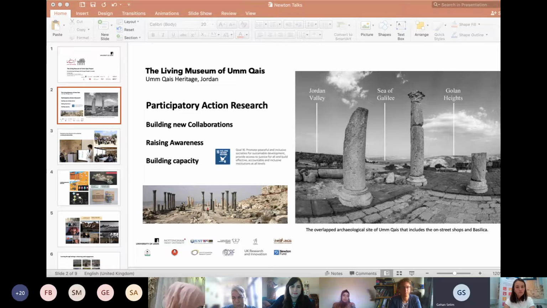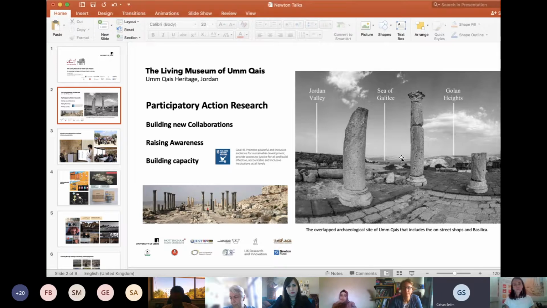And by doing that, we try to utilize participatory action research and co-production through several channels, as I will describe shortly. First of all, by building new collaborations, developing an interdisciplinary and international partnership to support collaborative programs, we have been growing a massive network of interest through academic and non-academic partnerships, raising awareness to promote an understanding of participatory practice and how it can benefit the wider communities in Jordan and in Qais specifically. And we are also building capacity by raising the profile of local expertise and early career researchers in Jordan to develop practical skills and training that would benefit the wider cultural sector in Jordan.